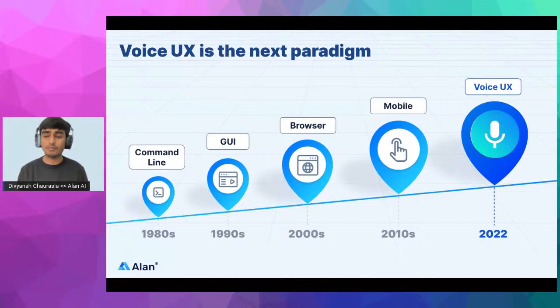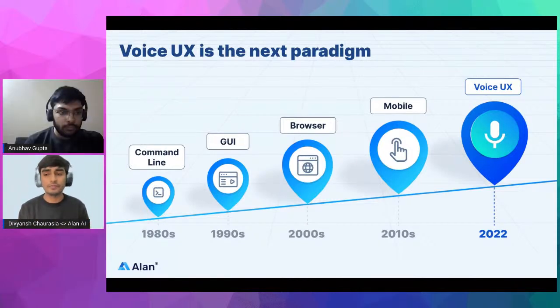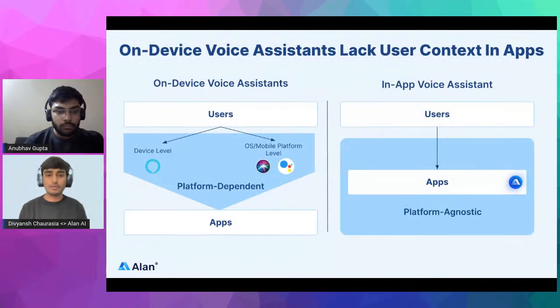And if you see, over the last 5 to 6 years, companies like Amazon, Google, and Walmart are making huge investments in the voice space, because voice is the next shift for all applications. If you want to build any smart next-gen application, it should have voice UX, which will help your users interact with your app in a more friendly way. Now we'll talk about on-device voice assistant versus in-app voice assistant.